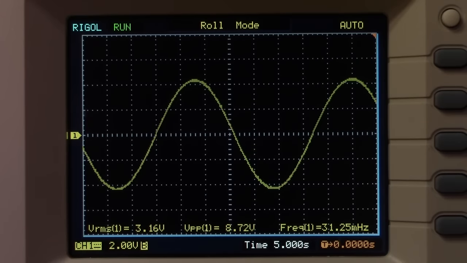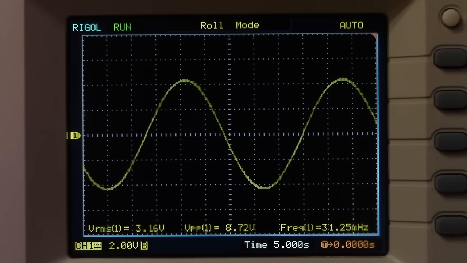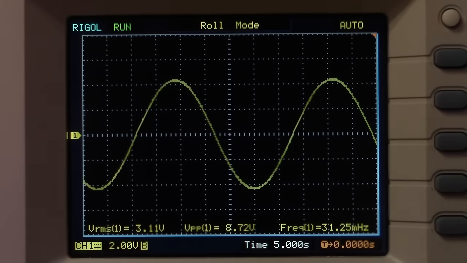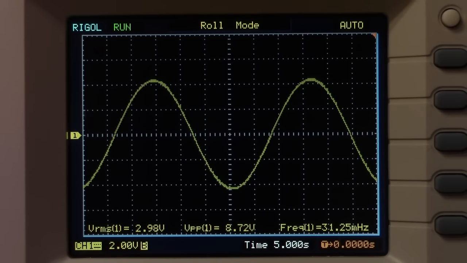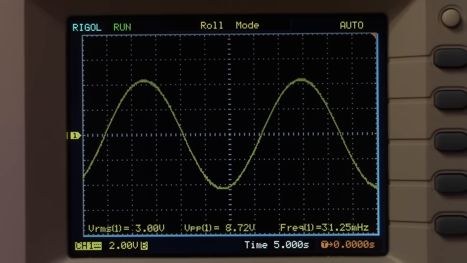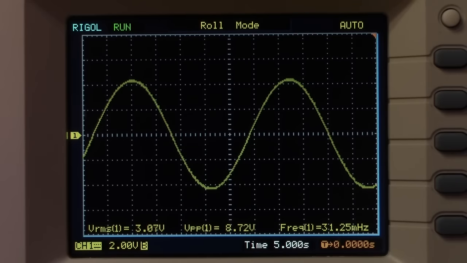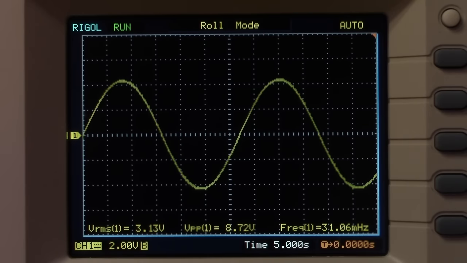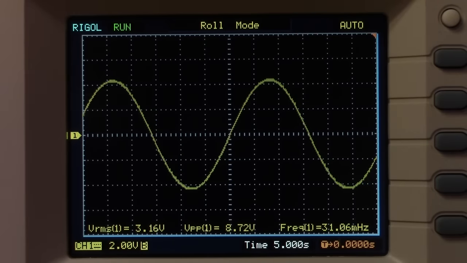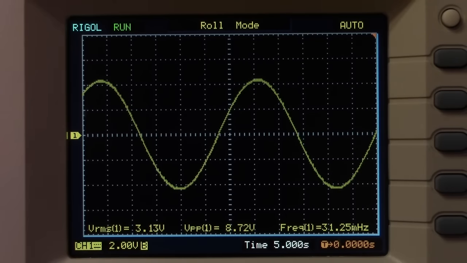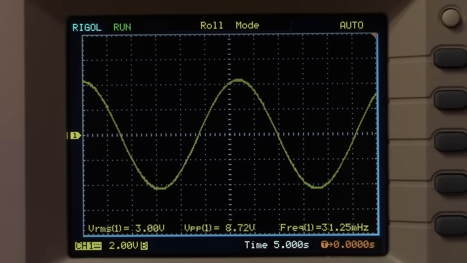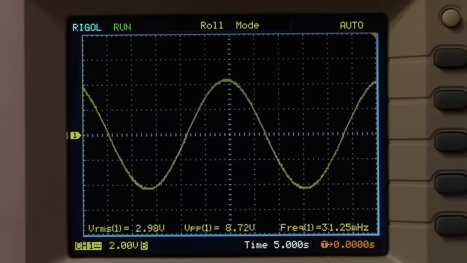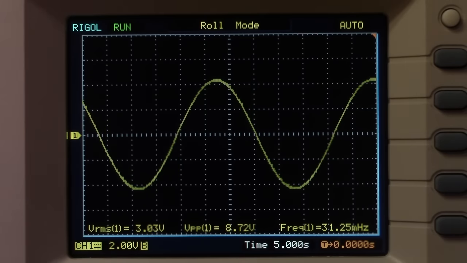So, we already established that this thing is quite accurate still as far as frequency is concerned, and indeed, as I've been playing around with it, I've simply not been able to make it say anything other than spot on according to this Rigol scope, so there really isn't much more to say about the frequency, except that it's at least as accurate as this cheapo scope, which probably isn't really saying much.